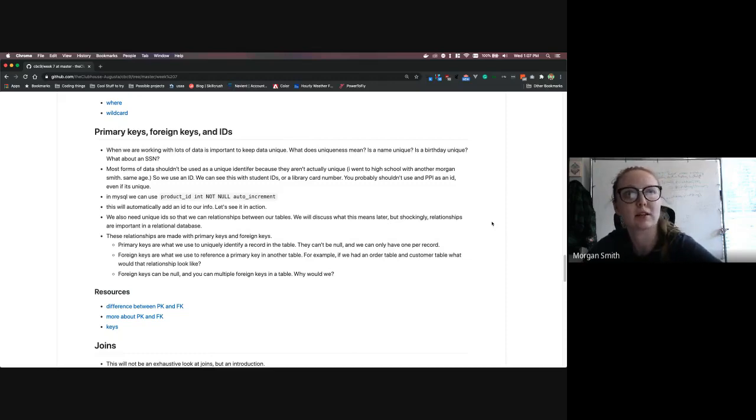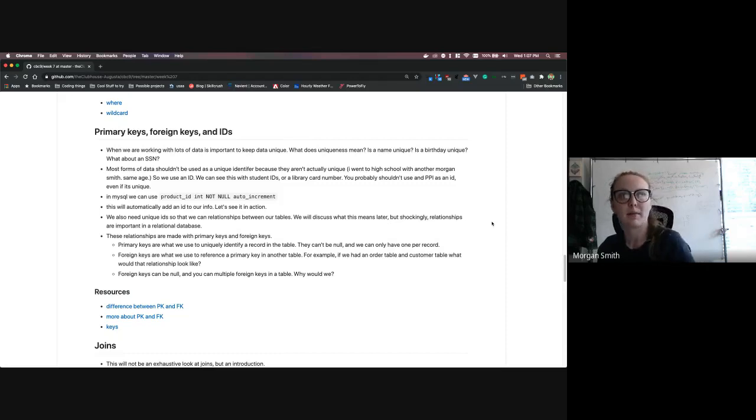So yesterday we talked about building out pretty much single tables, and we didn't really connect everything. We ended yesterday talking about taking those tables and starting to connect them. So that's what we're going to dive deep into today: how to set up those relationships and how to use those relationships to our advantage.